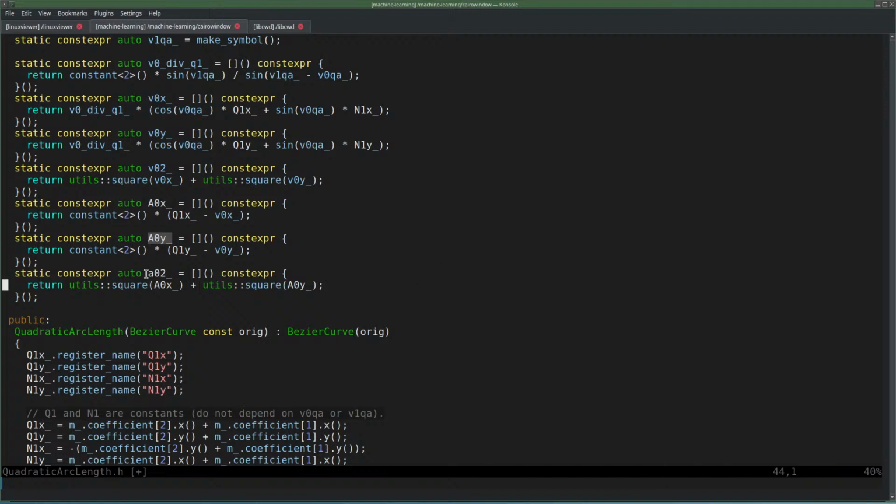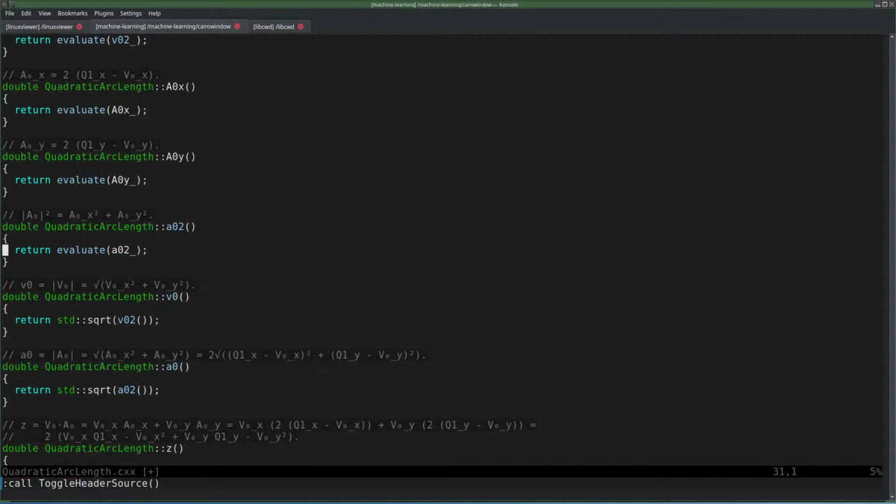Yeah, this stands for A0 squared, which means this. No, I don't know what it stands for. That's the square of the length of the vector A0, which is this. And then let's try to test it again, I suppose.